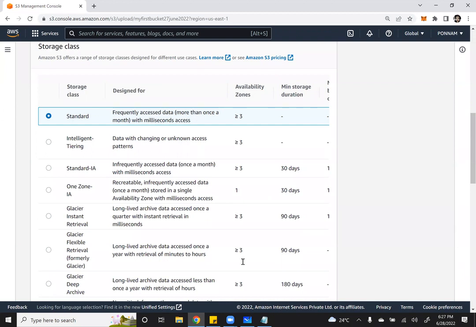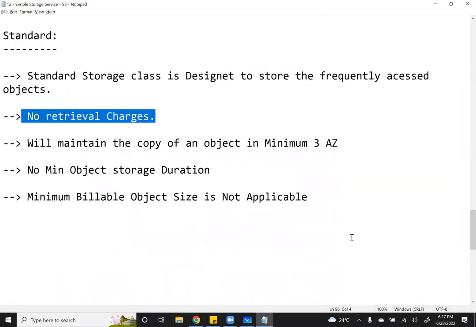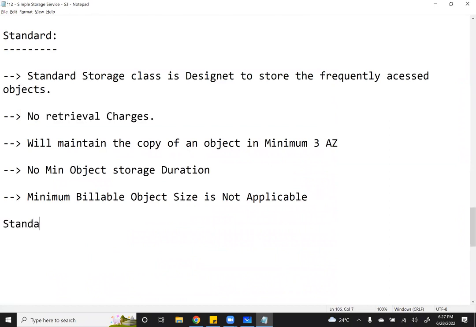First, let us discuss each and every storage class, and then we can upload the objects. Next, we will discuss standard IA. In the table there is also the intelligent tier, but to understand the intelligent tier, first we have to understand standard IA.